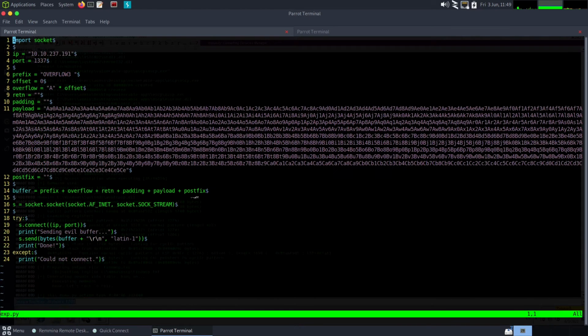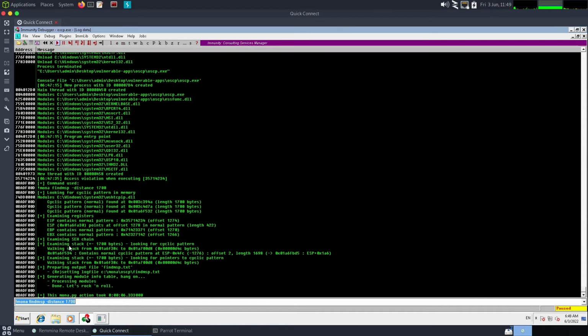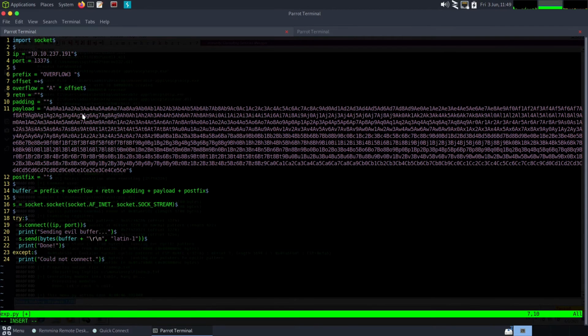Don't know why I'm using sudo for that. Right, so we need to set the offset to the number that Mona just showed us, which was 1274. So 1274, fantastic. Now we can set the return address, I think it is, to BBBB.